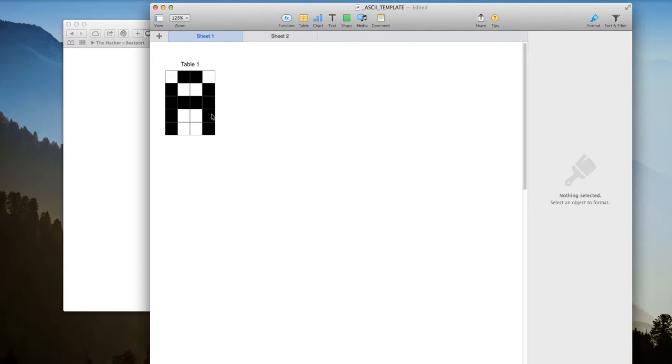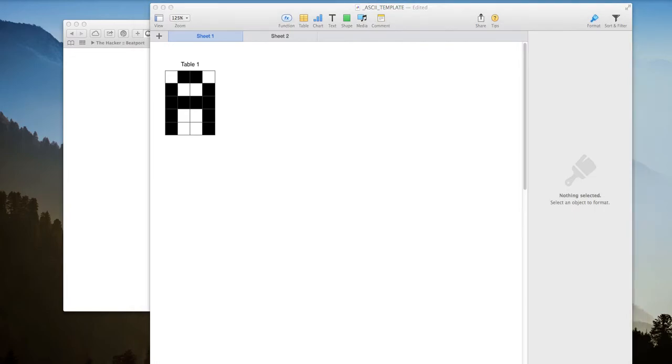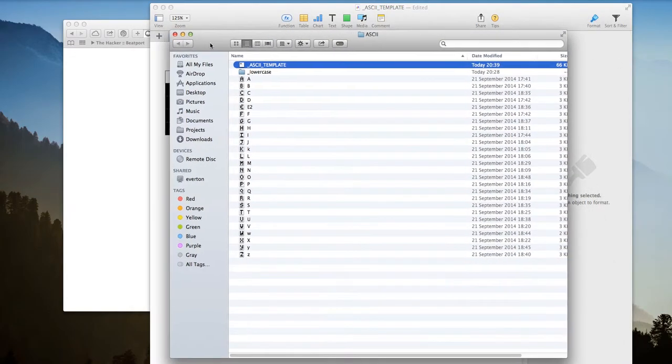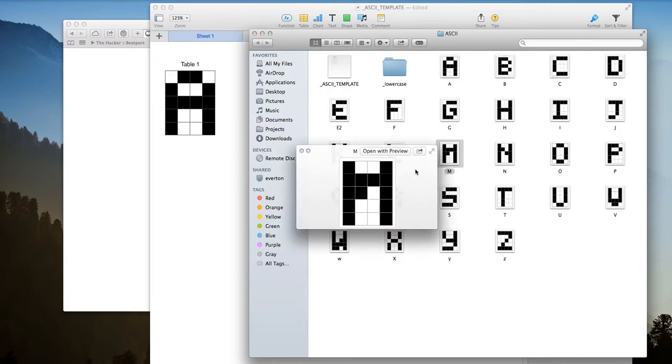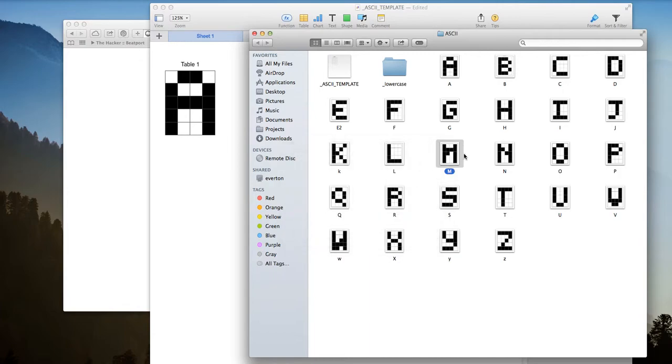Then I went through A to Z, had some limitations on M, for example, and how I might creatively get around the problem, and I tried a few different combinations with that. I've got a folder here where I built all of the letters, if I load it in grid mode. So you see A, these are just screenshots that I took for my own reference. And as you can see here, the letter M is kind of strange. It doesn't really look like an M, but it's creatively different, and I got away with it actually representing an M.